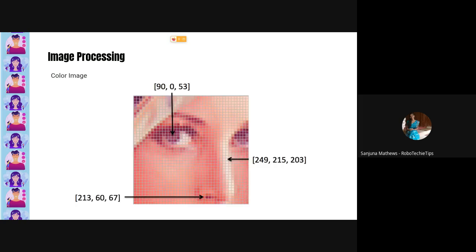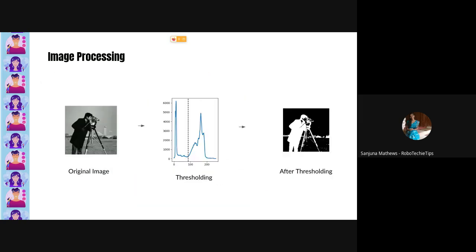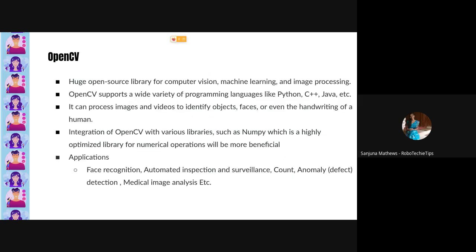So we commonly use a library called NumPy, which is an optimized library for numerical applications. The integration of NumPy with OpenCV gives very good results. Some of the applications of OpenCV are face recognition, automated inspection and surveillance, counting, anomaly detection, etc.